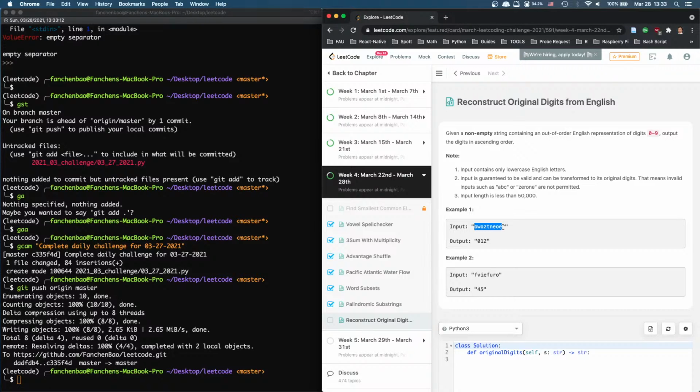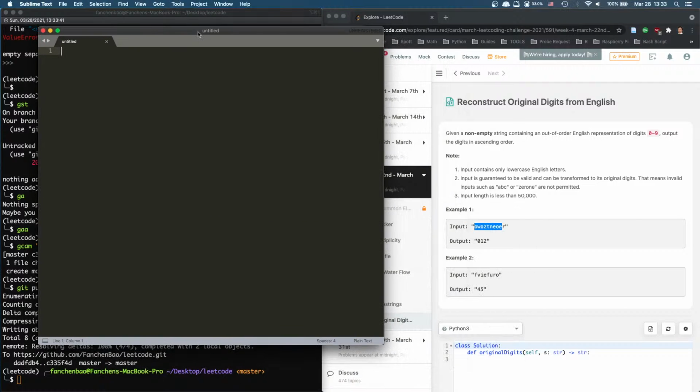We can write out from 0 to 9. For example, if Z exists, that must be a 0. Things like that. So we do some analysis on this. I'm writing it out right now to make it more friendly to us, in one of my text editors, so I can take a look. So what we have is 0, 1, 2, 3, 4, 5, 6, 7, 8, 9.